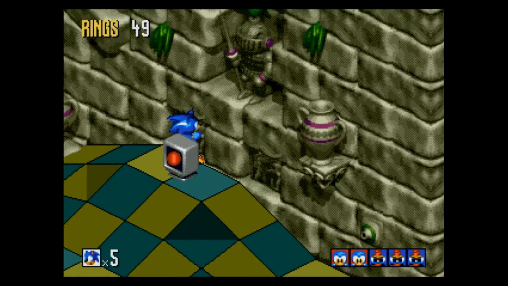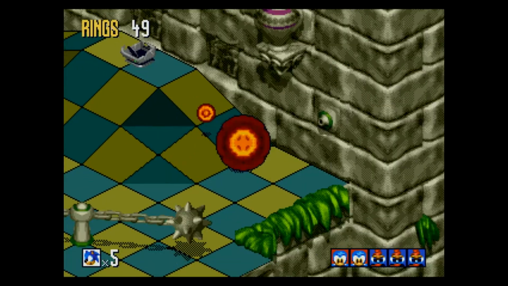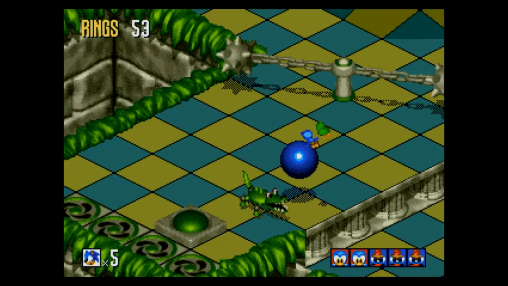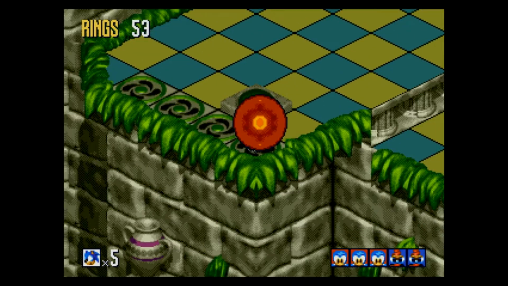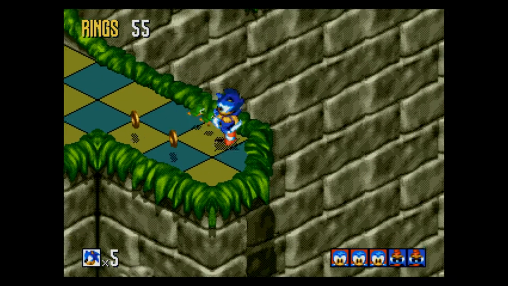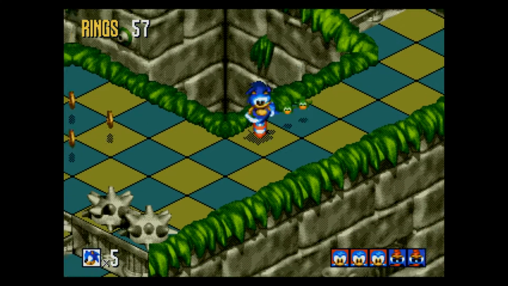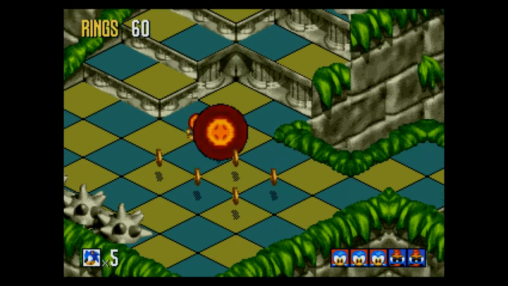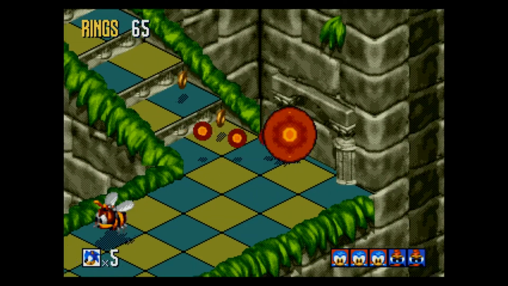Extra life! Alright, let's go ahead and keep moving. We gotta spin spongy again. Go ahead and go through here. Get the ring, smash him. Alright. So far, so good, y'all.